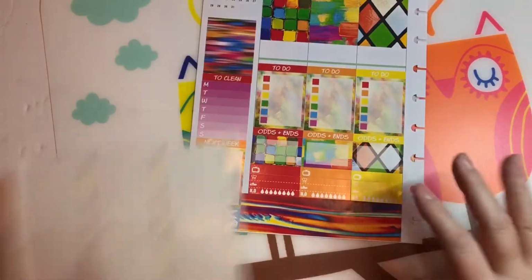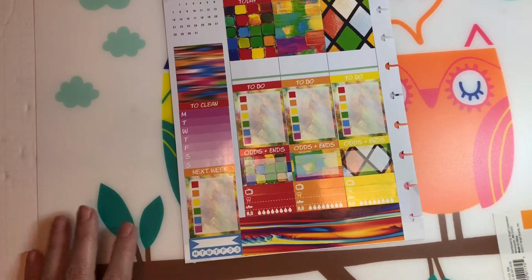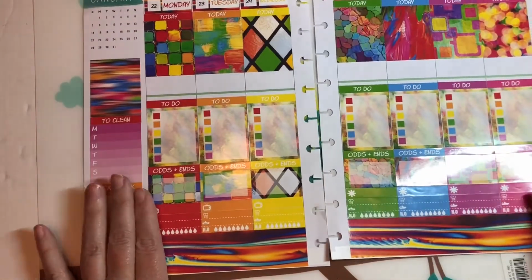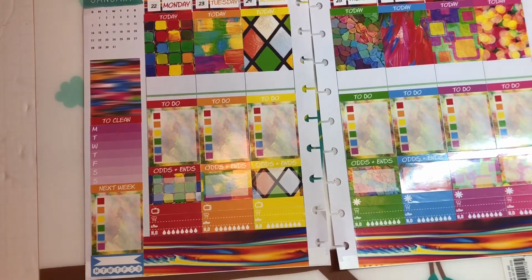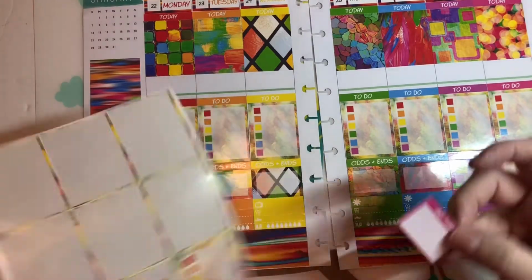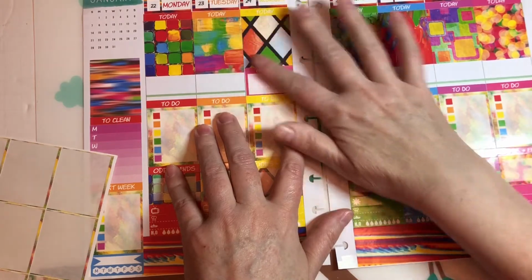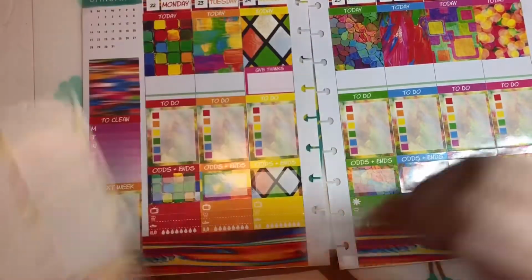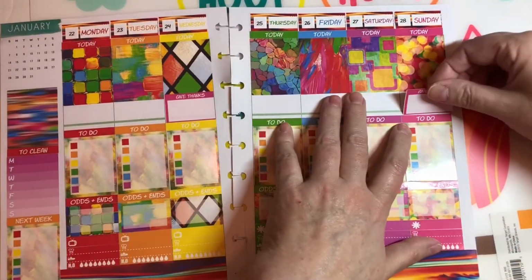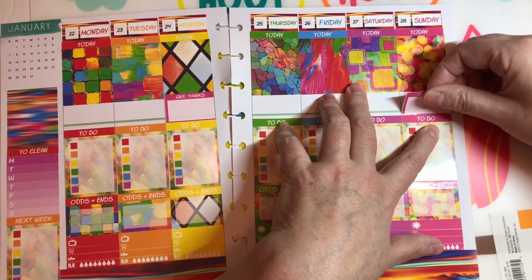I'm going to just save these in case I ever need anything, or I can always go in and add something. But my health and fitness is going to include emotional, so I probably do need to put my give thanks stickers in. And you know, I will. I'll go ahead and do that. That way I'm getting down the stickers for my typical church services and that sort of thing. I can at least put that down. And those can be days that I spend in Bible study and those kinds of things.